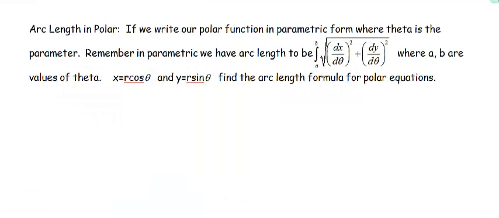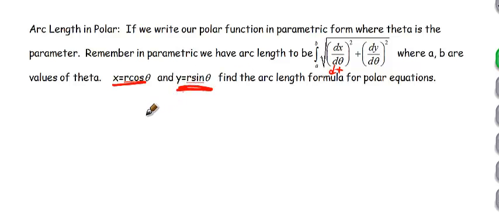So as far as arc length goes in polar, we have a pretty easy formula. I mean, it's not easy looking, but it's easy to come by. So in parametric, we have arc length to be this. Basically, you change an x squared, change a y squared, and it's usually dt, but t is just some sort of variable. And in that case, you can think of these as being parametric more than polar. So you can do a lot of your polar in parametric. But x equals r cosine theta, so dx d theta squared, you have to go back to this. dy d theta squared, you have to go back to this.